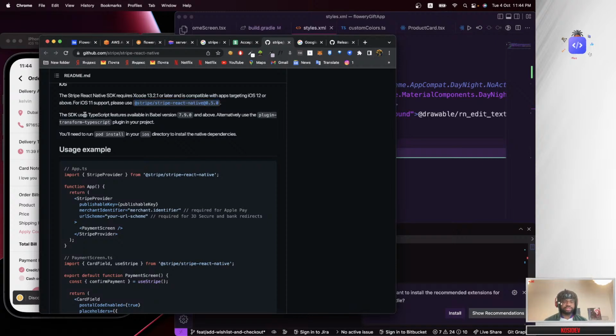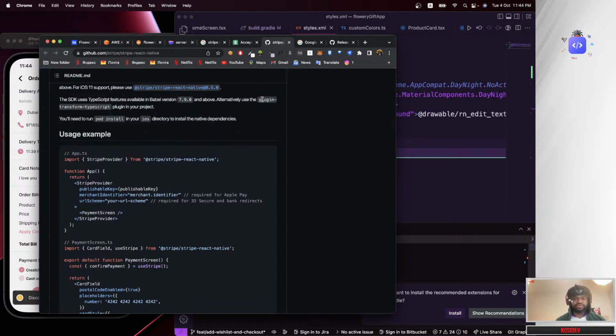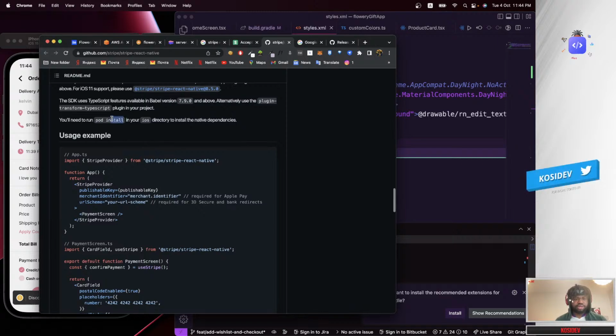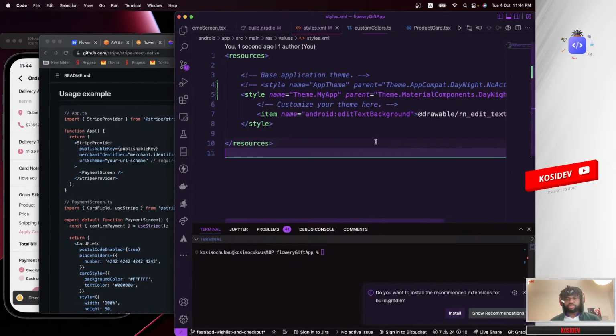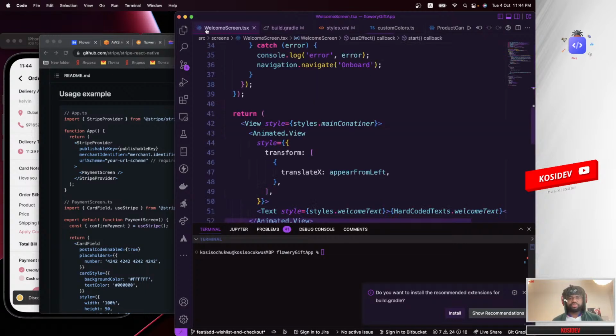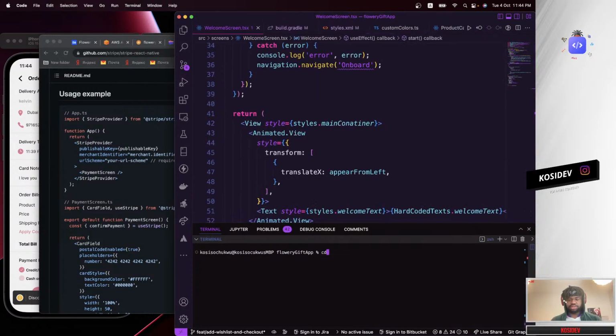The SDK uses TypeScript; alternatively, use the transform TypeScript plugin in your project. You will need to run pod install. So after doing this, there's nothing else we need to add. Okay, yeah, basically run pod install in your iOS directory. So let's run that. I'm going to exit from here, cd into iOS, clear this, and I'm going to say pod install, run that.